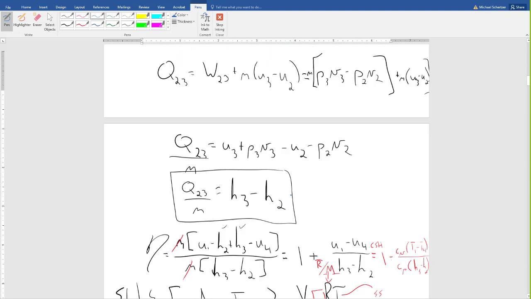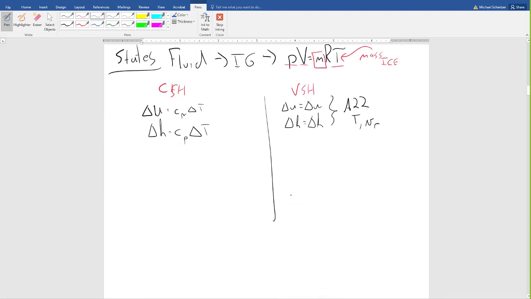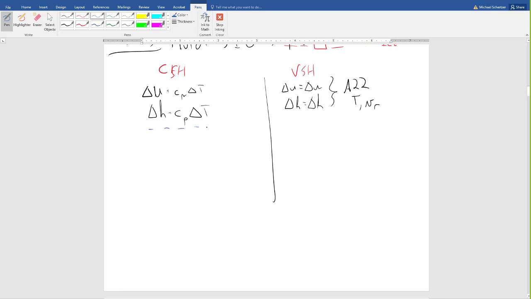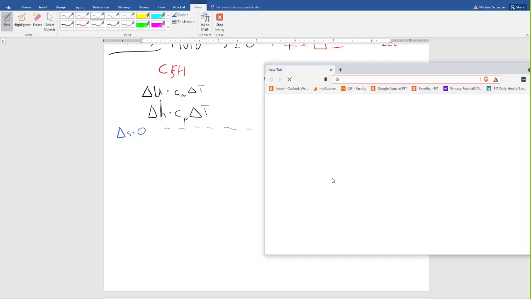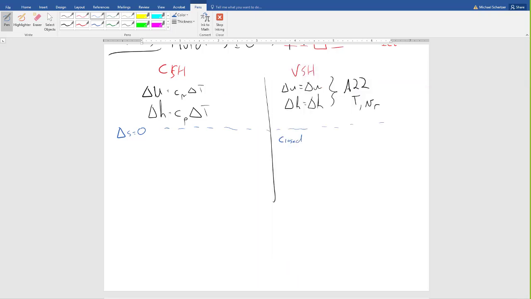And the reason that those volume ratios are important is because this is a cycle that uses ideal gases. And Dr. Scherzer tells me that anytime we're using ideal gases, it's super important that we know which of the processes are isentropic, right? So here, because this is a closed system, I'm probably going to be using the expression. Here, let me just pull the equation sheet up because I want to make sure that I don't get it wrong. Right, this is going to be V over V is equal to VR over VR.